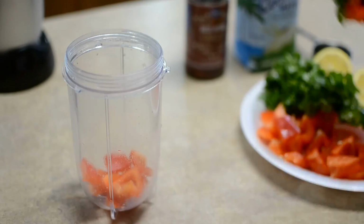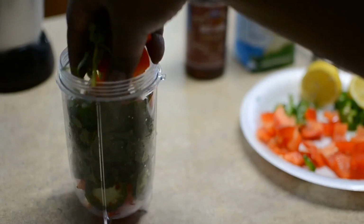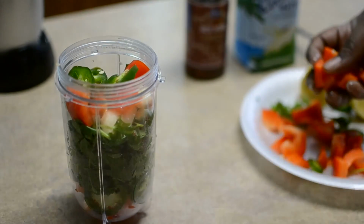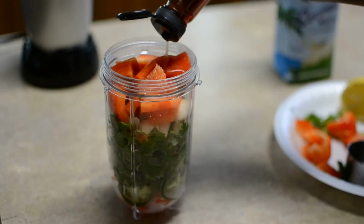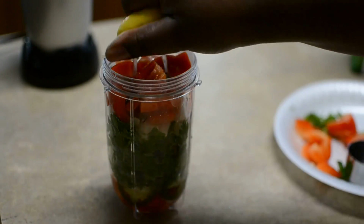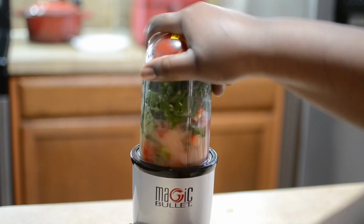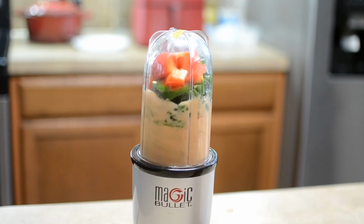So to my mixer, you can use a food processor or a blender, whatever mixer you got. This was the first thing that was closest to me, so I used it. And you're gonna pile all the veggies in there, the garlic, the lemon juice, the oil, the vinegar, and we're just gonna blend this. And when I tell you, this marinade is so delicious. Of course, we're gonna season the chicken as well, but just this marinade takes it over the top. You don't need a sauce, you don't need anything. So once I get everything nice and down in there, I'm gonna blend it all the way down. You wanna blend it, and then I'll show you guys what I do next.